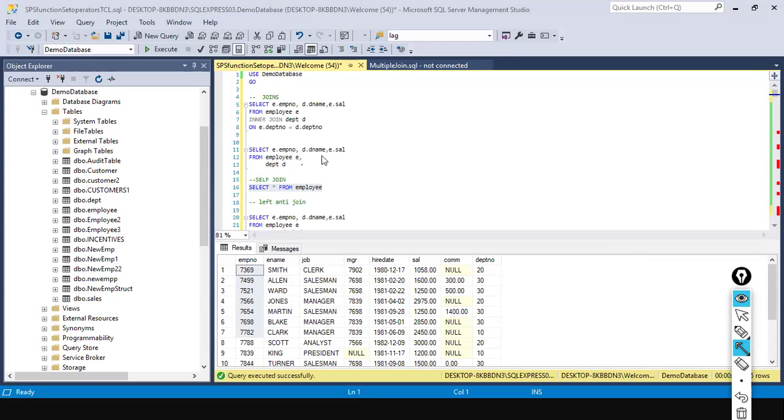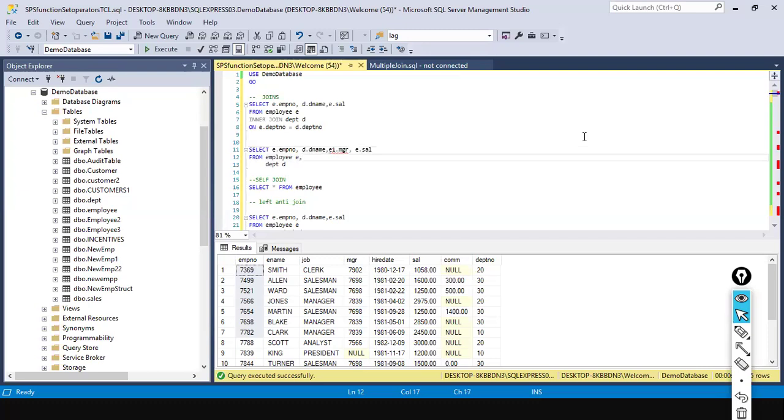Here, employee number, D name. And for example, here I just say E1 dot MGR, which is nothing but the reporting manager, from employee.